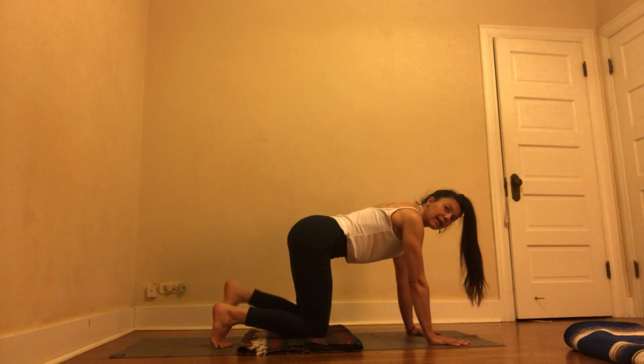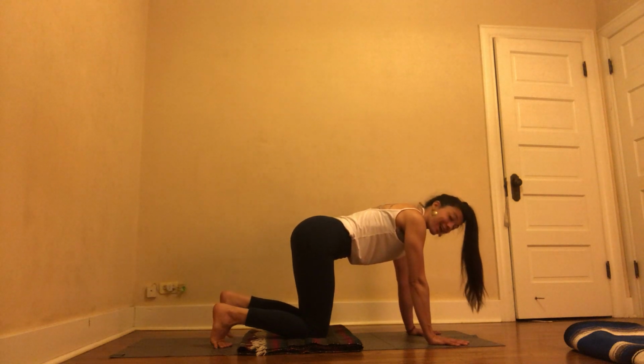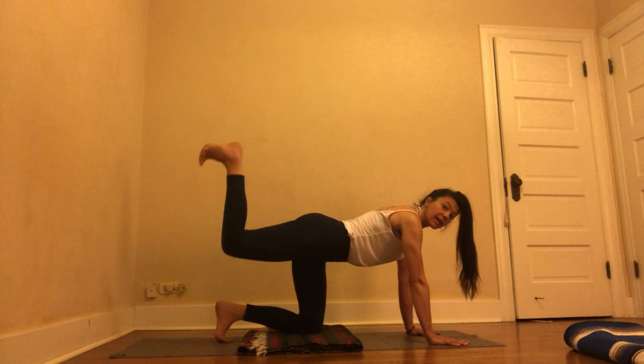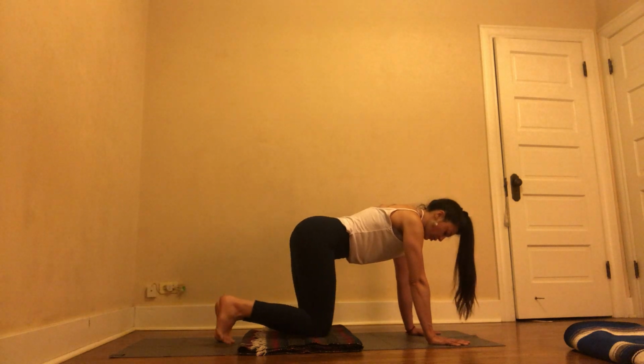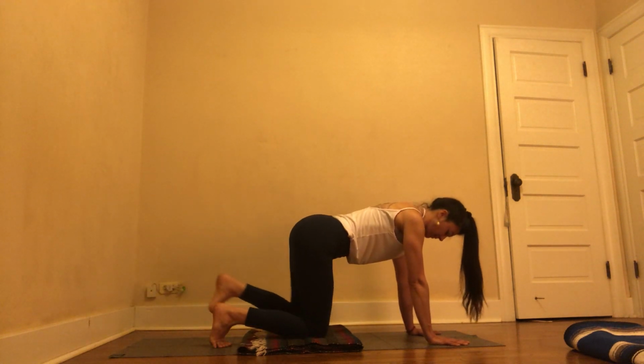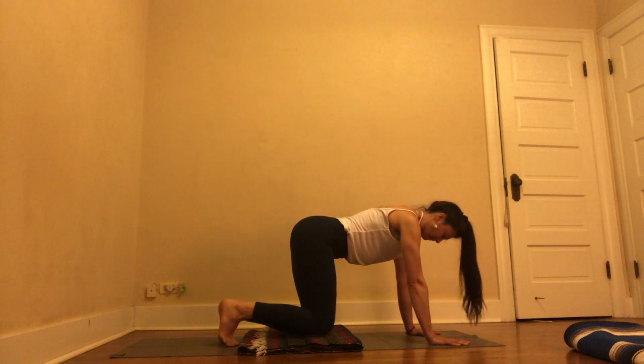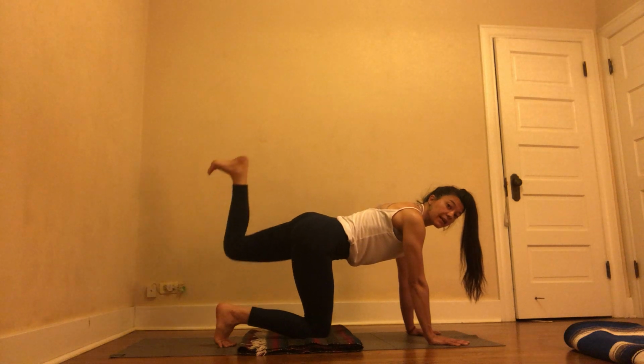Finally, learn right now how this is an active foot. This is a strengthening for the foot and the ankle. It's a good counter to the stretch work that we've done and are continuing to do. Finishing up your second side.